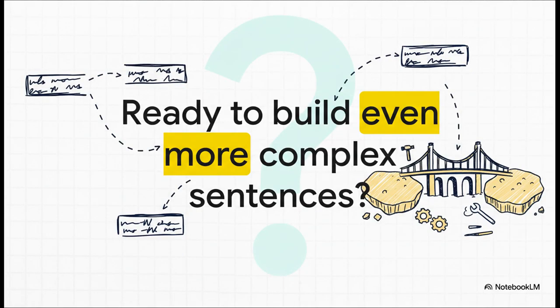So what now? Well, the next time you sit down to write, I want you to be on the lookout for those choppy, disconnected sentences. And when you find them, just ask yourself, can I build a bridge here? Because now you know exactly what tool to use to build a really strong one.